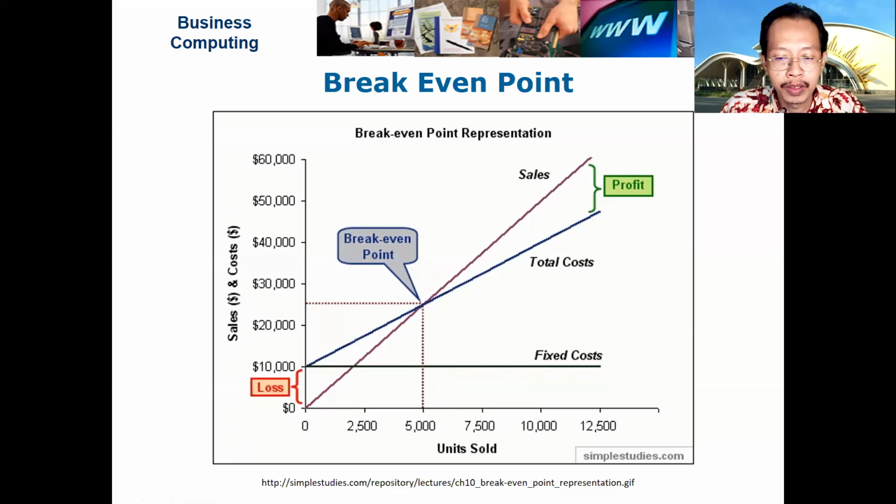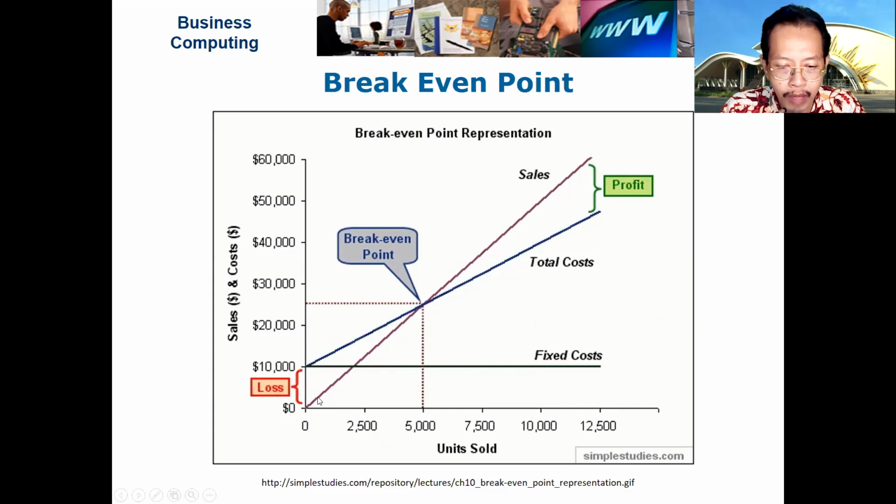Then the second part would be the variable cost. This is the fixed cost, the horizontal line here. And the variable cost actually would be using the same angle as this one, but starting from 0. Okay, it would actually start from here, going like this. That's the variable cost. Going up, the more products you sell, the higher the variable cost would be. And then because you would need to find out the total cost, you would add fixed cost plus variable cost. It would come up here. This is the total cost.